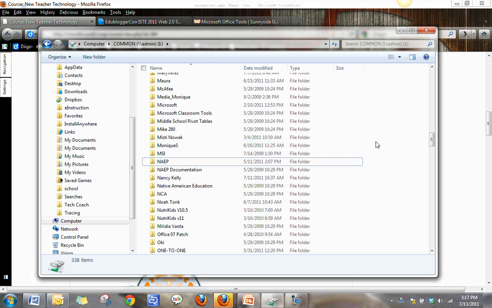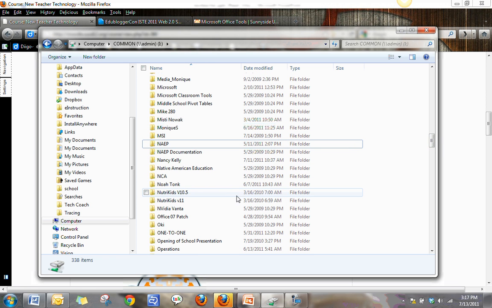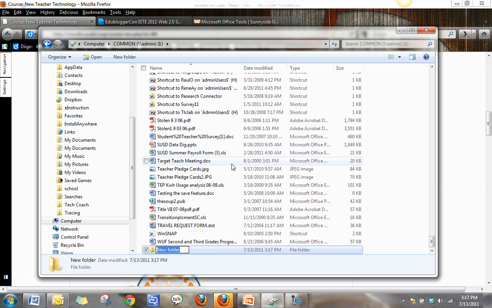So here's an example of an iDrive, the one that we use here, and you can see there's lots and lots of folders in it. We're going to create a new folder, and we'll just call it My Folder. Okay.